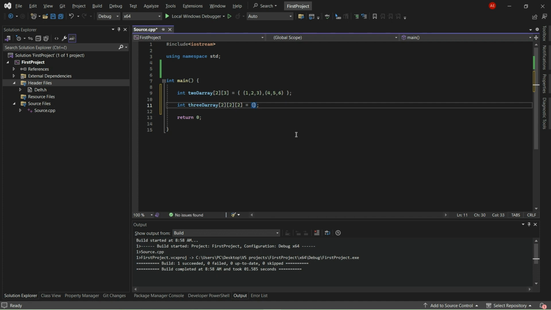So there is a grandparent array which has 2 parent arrays, and inside these parent arrays there are 2 child arrays. So this is one three-dimensional array.